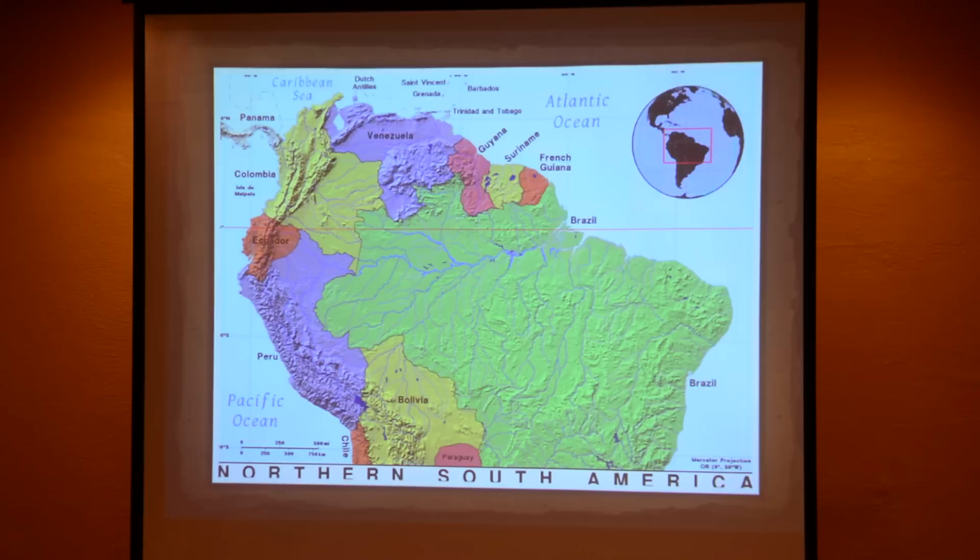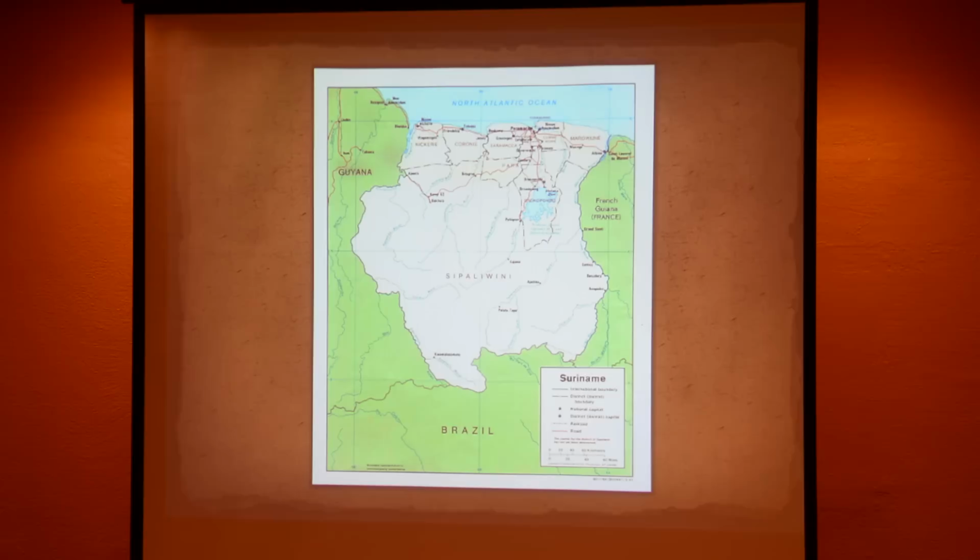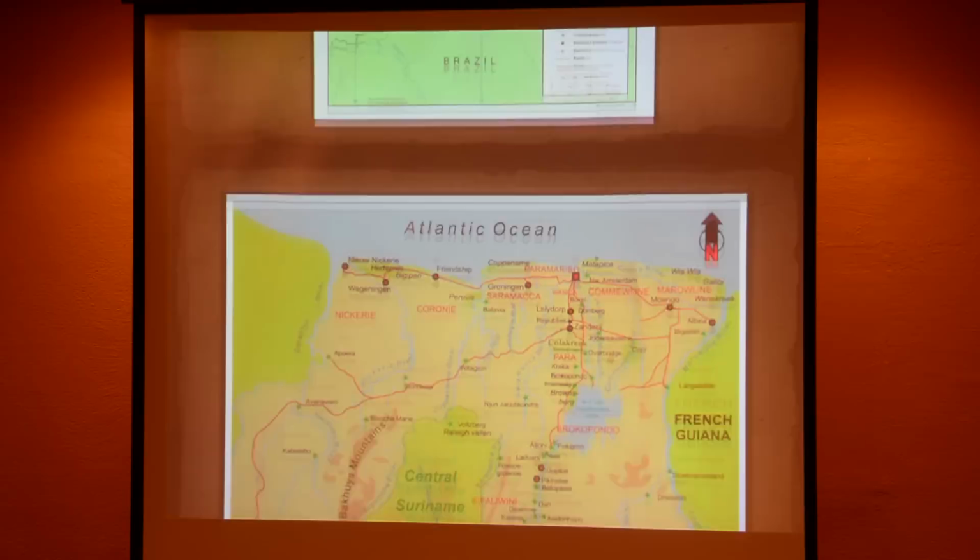As Martin and Amanda pointed out, French Guiana is still part of France, but these two, Dutch Guiana and British Guiana, are now independent. And that's how Suriname, or Suriname in the Dutch pronunciation, came about. Tiny little countries. French Guiana is smaller, but it's still part of France, so Suriname is considered to be the smallest independent country in South America. And focusing in, dark brown, people know that word really well. This is kind of like the grassland area that borders with Brazil. But where we're talking about is this area.